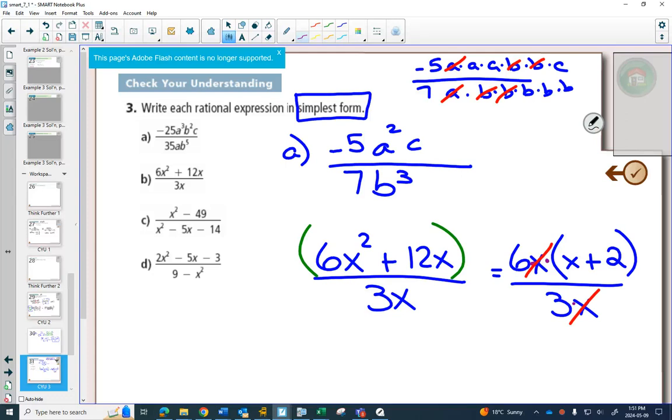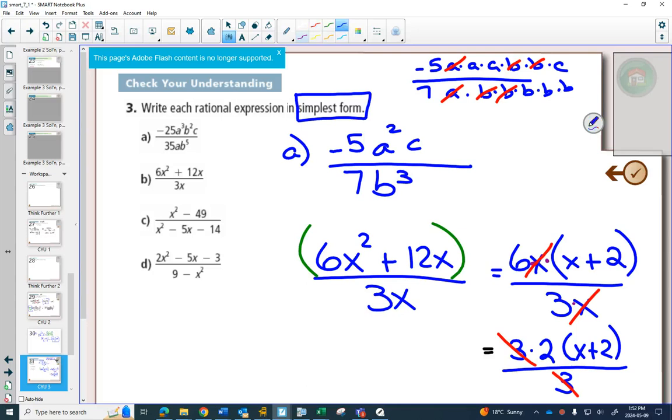I could reduce that. Sometimes people even like to say, technically what you could do with the 6, can you see that you could change that 6 to 3 times 2? Nobody ever shows this step. Can you believe that 6 is 3 times 2? And now these are identical, so they could cancel out?